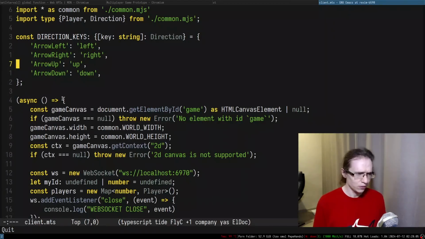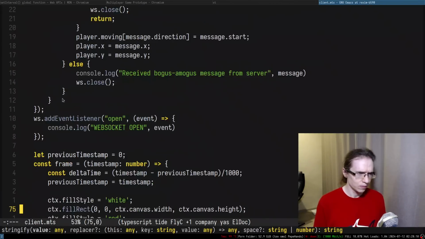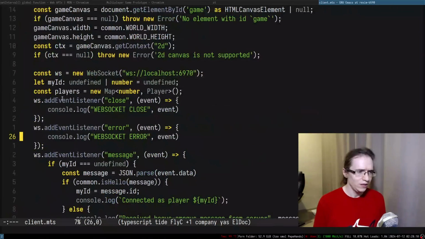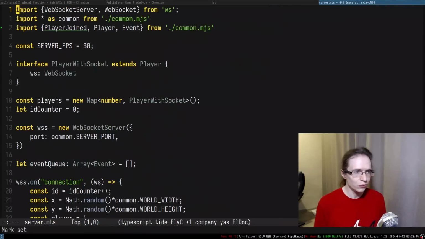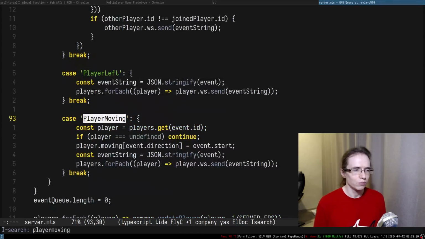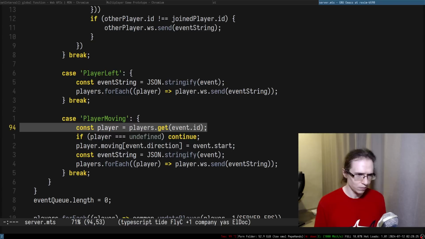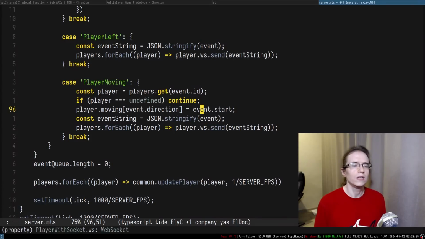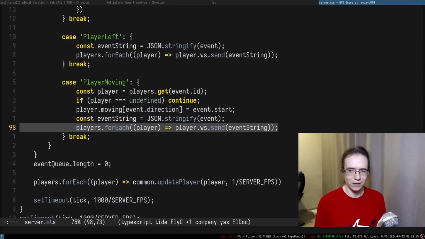All right. So on the server we did receive I'm moving. Right. We did in fact receive. We logged that and stuff like that, and then we moved into here. Player moving. When the player is moving, we get the players, we update this stuff, and we want to send this thing back to everyone.